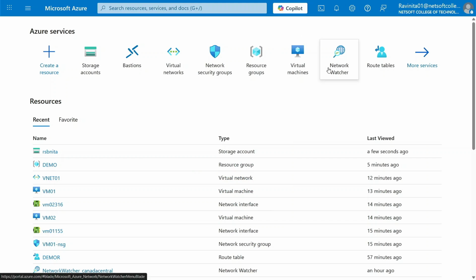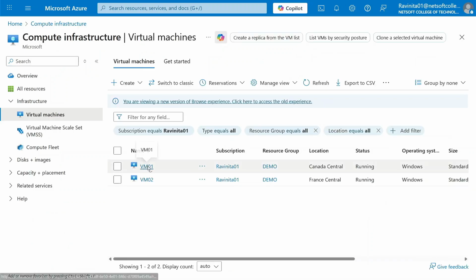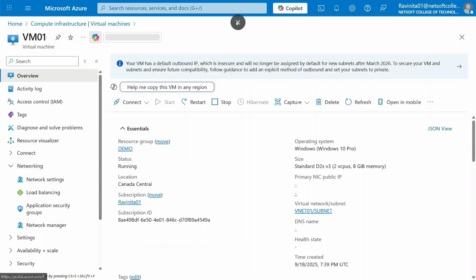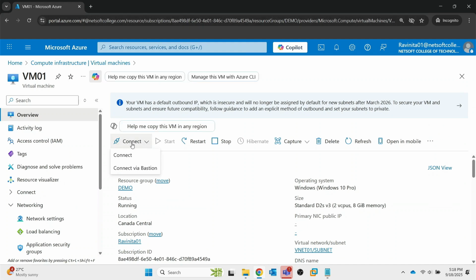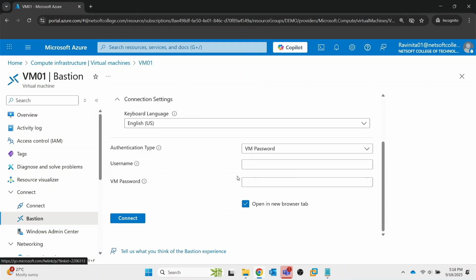You will sign into your Azure portal securely, of course. Then you will click on the virtual machine you want to connect with. Then on top, you will see connect, but not via RDP. Now connect via Bastion. Here you give your credential to Bastion, and Bastion will take it to sign in on your behalf.